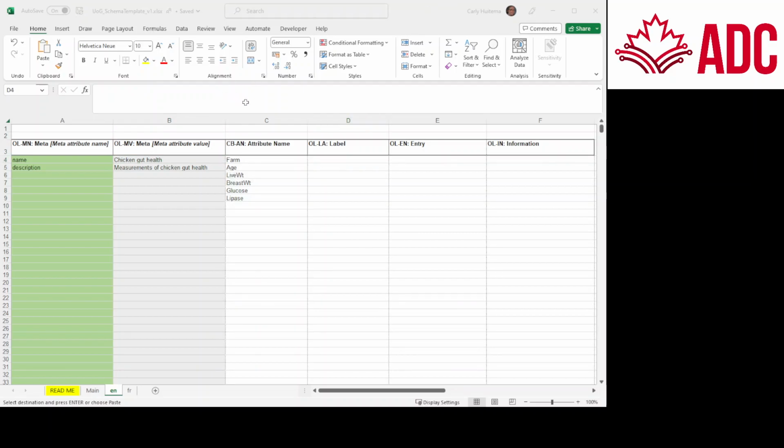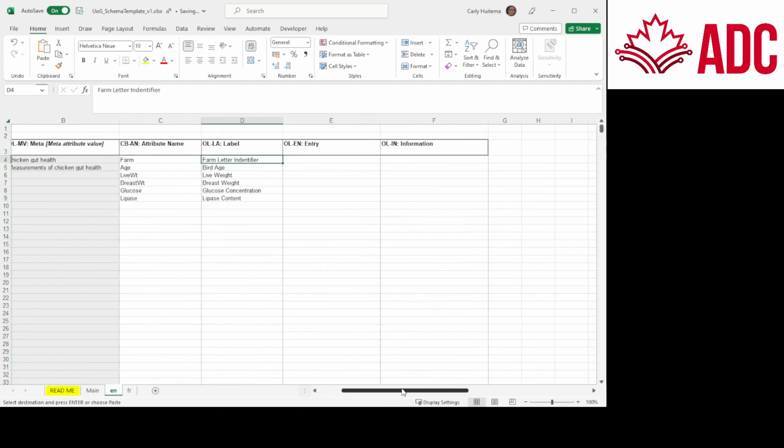Now, the reason that we have an English language specific page is, for example, you can put in English language specific labels, but you can also have French language specific labels or an indigenous language or anything else. So that is a label that other systems and other languages can use to look up language specific entry information.